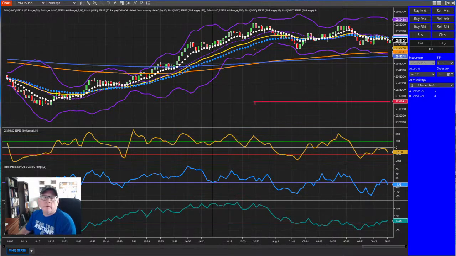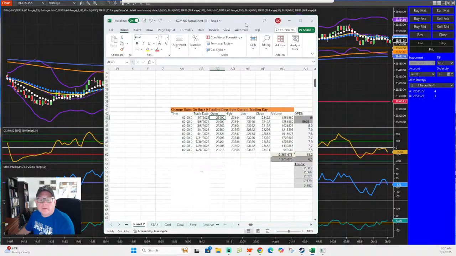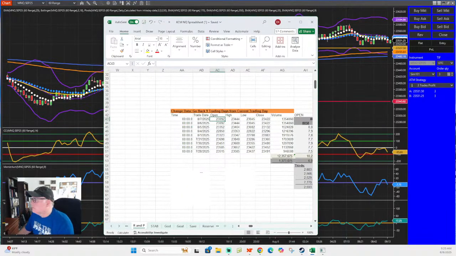All right, so what I'm doing right now is setting up my spreadsheet. Let me just pull this over here. Looking back 9 days, it sets up, more importantly, my risk for the day that I want to go with. Probably the most important component of trading is what is your risk.